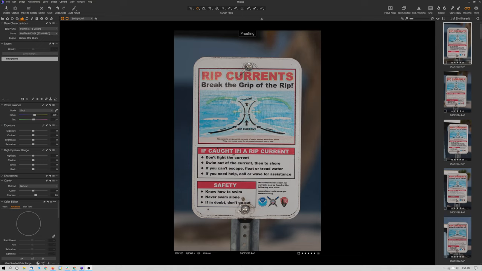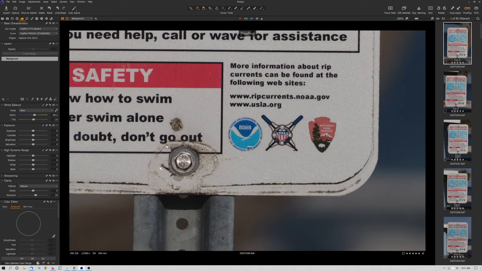Okay, here we go. We are going to be looking at pictures from the Fuji 70-300 with the 1.4 times tele extender. And the first picture we're looking at here is just a sign. I'm going to take you from 420 millimeters, which is what it would be with the 1.4 extender on it, all the way down to, I believe, 98. This will give you a general idea of what it looks like from focal length to focal length. And I'm going to zoom in so that we're looking at just this area to give you a better idea.